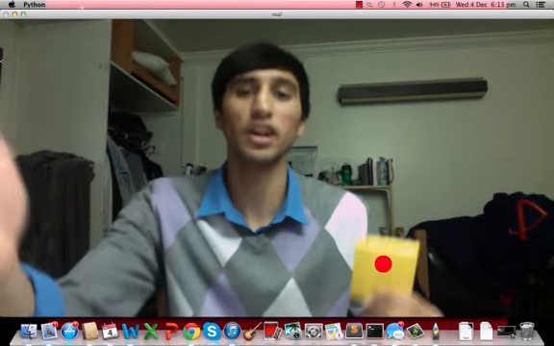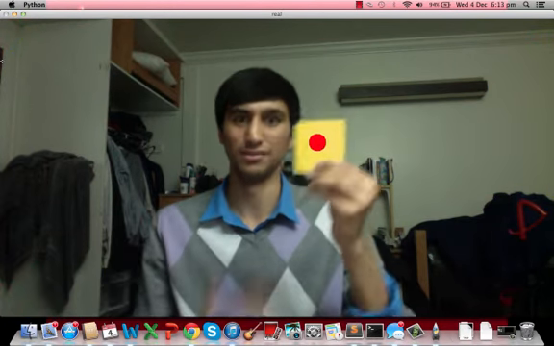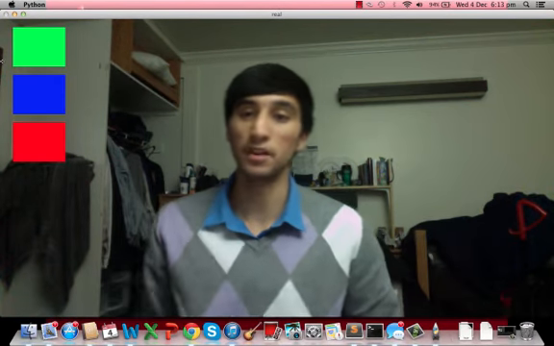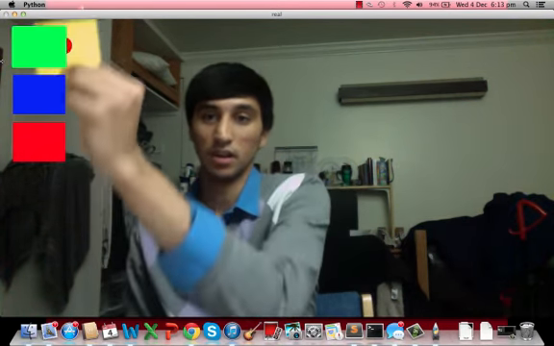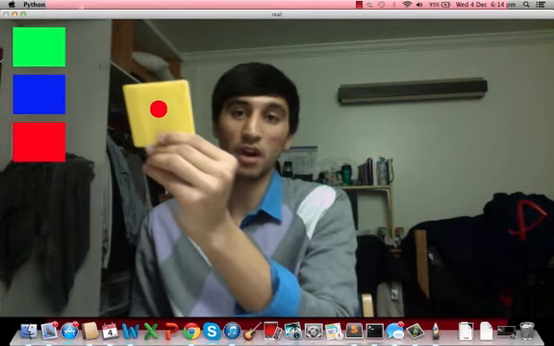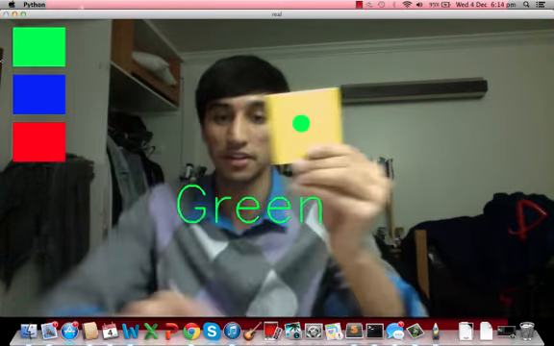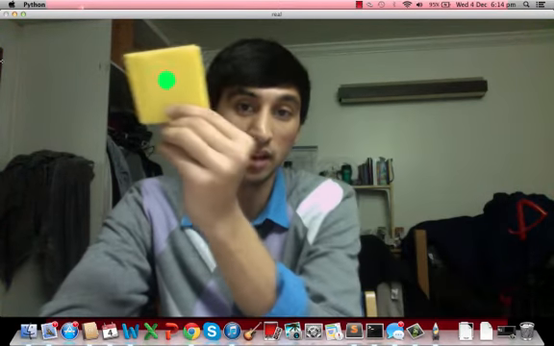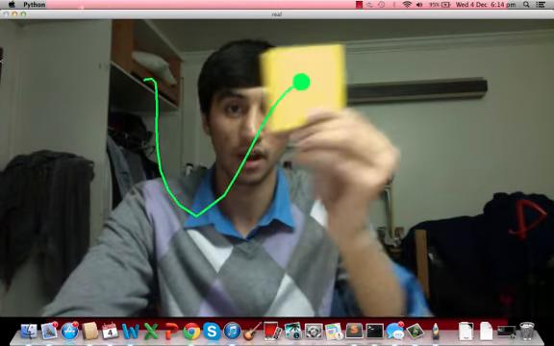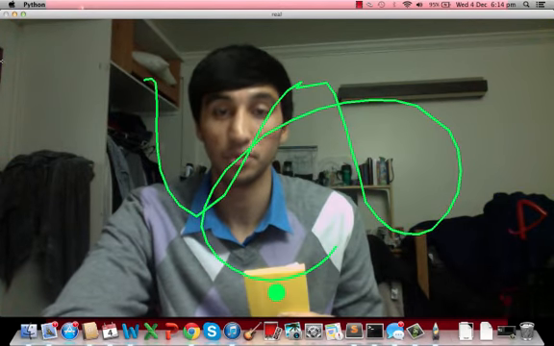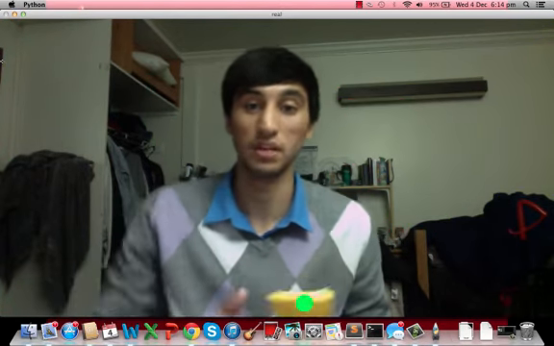And let's say you're like me and you don't like the color red, which is what I'm drawing with right now. If I hit C, it brings up a color menu, and again these are little buttons. Let's say we want to draw in green, so I just hover my cursor over green until it flashes. It's flashed. Hit C to hide the color menu, and now when I hit D to draw, I'm drawing in green, which is very cool. Hit R to erase the image.